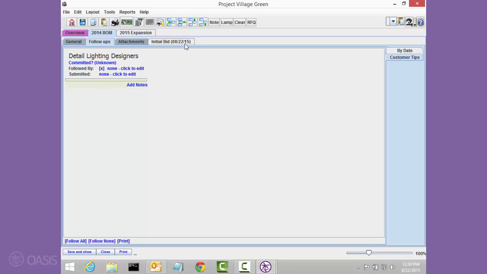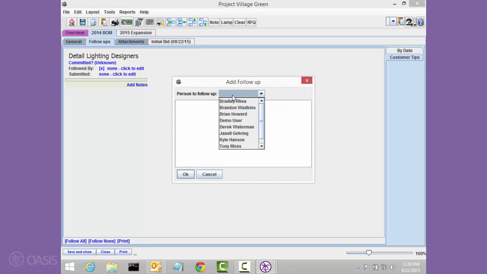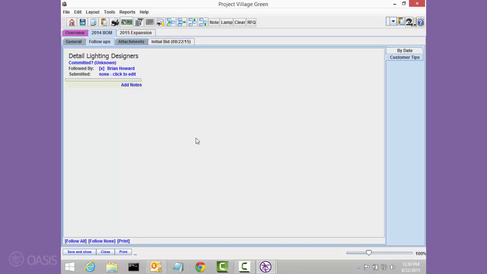But if I had added contractors or somebody else on the bid, which I'll show later, then they will show up here as well. And the whole goal here is then I can add more information to it, like are they committed to me or not? Okay, who's following this? So from my company, who is following this job? And I could have placed a note in there as well, basically what is my role going to be on this job for the next meeting.